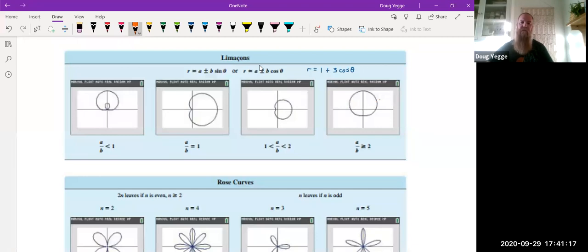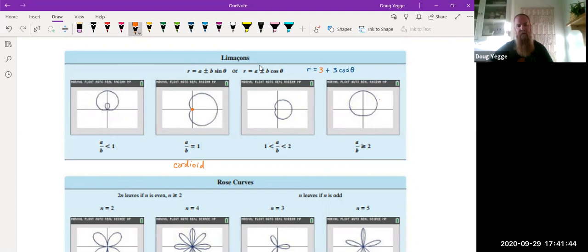So these different limaçons start to happen. Well, this is first of all called a cardioid. So if you ever see that the a and b values are the same, perhaps you see 3 plus 3 cosine theta, then you're going to come to a little point right here, kind of like a heart, and it's going to rotate around. This one right here is referred to as a limaçon with an inner loop.